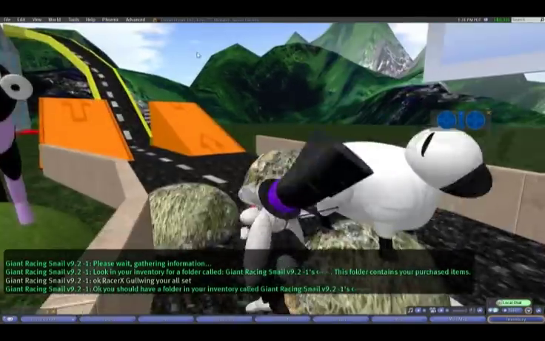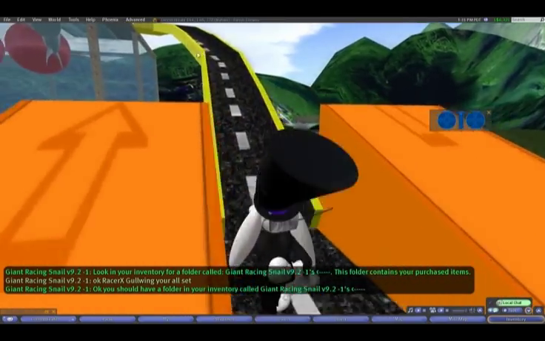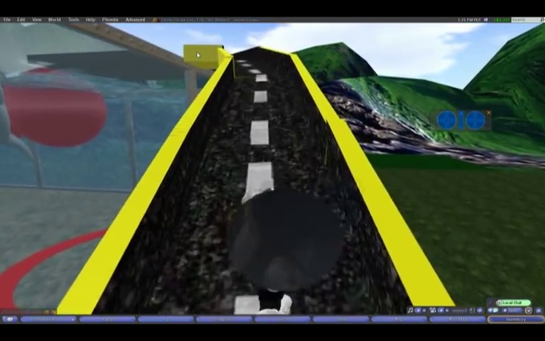Now we run up to here. The first lap we don't use the snail because it's a lot easier without the snail. So I'm just running along, and I'm going to run up the middle. You can take the springs on the side. I'll show you that in a minute.